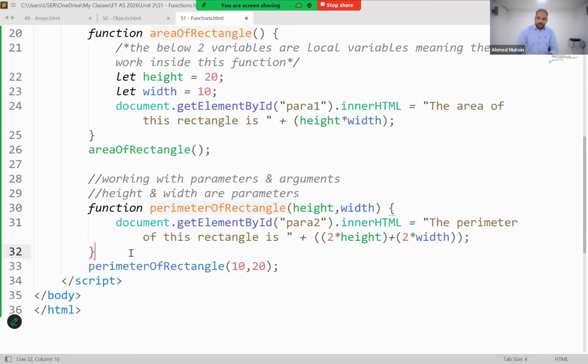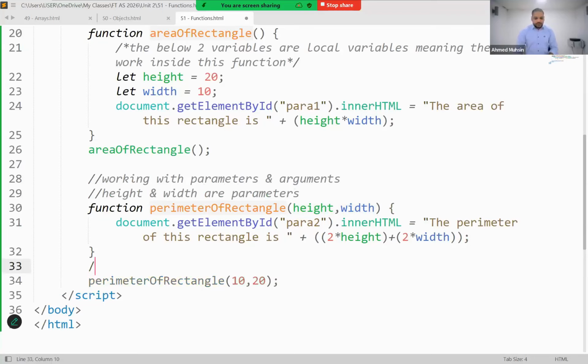Then can you all put a note over here? What does the note over here say? 10 and 20 are arguments. Everybody okay with this? 10 and 20 are basically arguments. When you put a value for a parameter, we call it an argument. Can you all remember these words? It may not make proper sense to you all right now, but as we keep doing different examples, this will start making sense to you all.